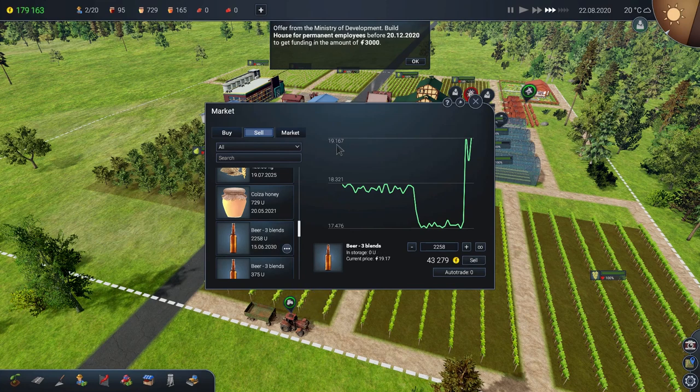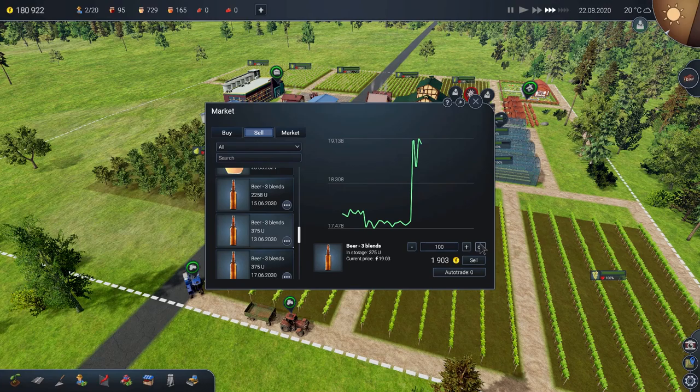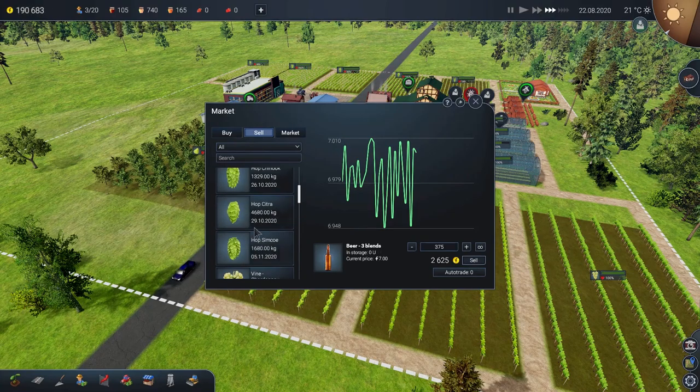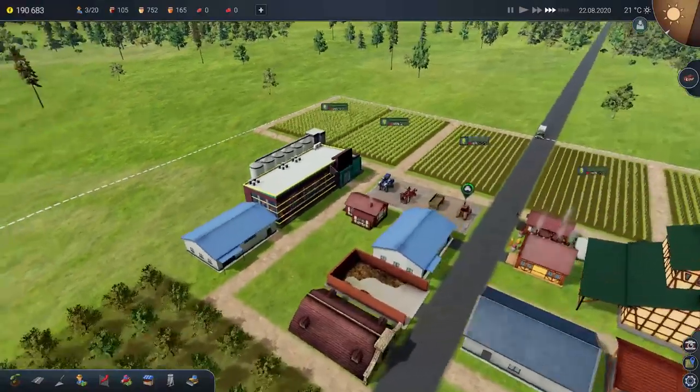Let's sell all that beer. Yes, sell the beer, please. Yep, lovely. Sell that beer. Oh, beer prices are going up. It must be summertime. There we go. Sell all the beer. Oh, it's not long until we can get wine actually sold.